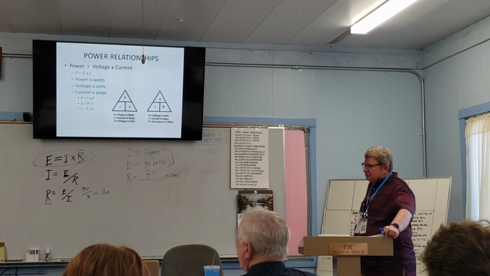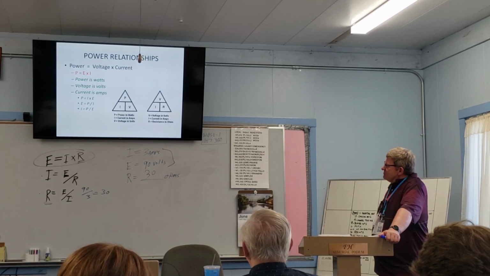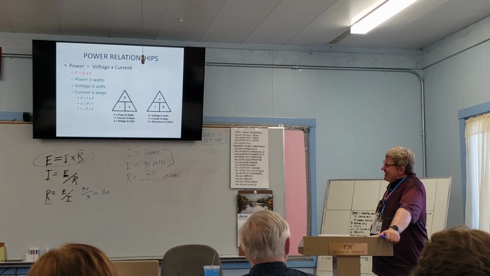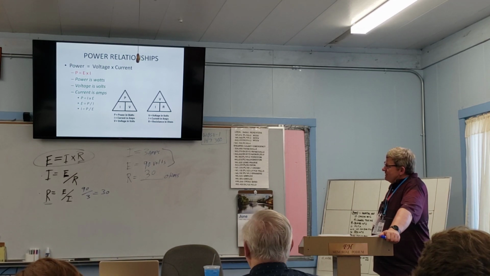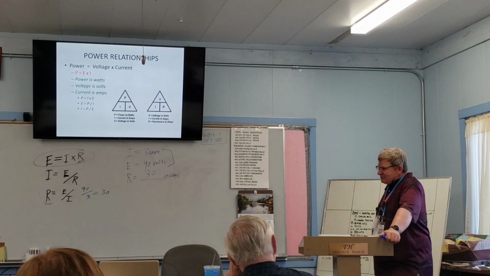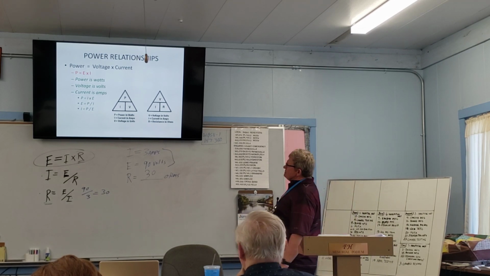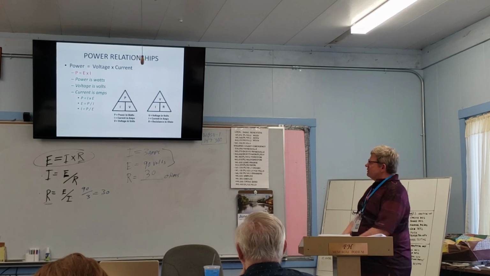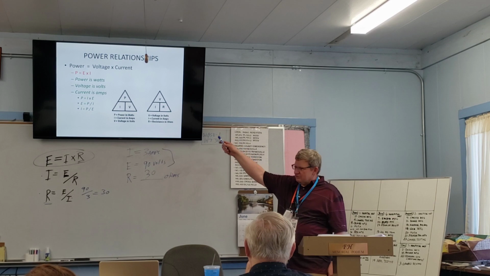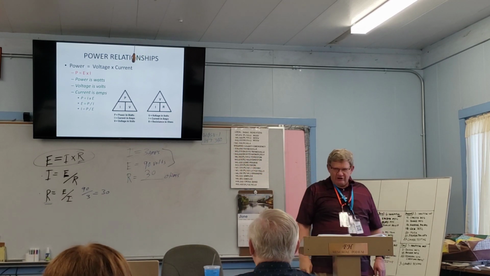We've got power equals voltage times current. So P equals E times I. And if you remember, power is measured in watts, voltage, which is E, is measured in volts, and current in amps. And you can do the same type of thing with that. It's just an algebraic equation to solve for one or the other.